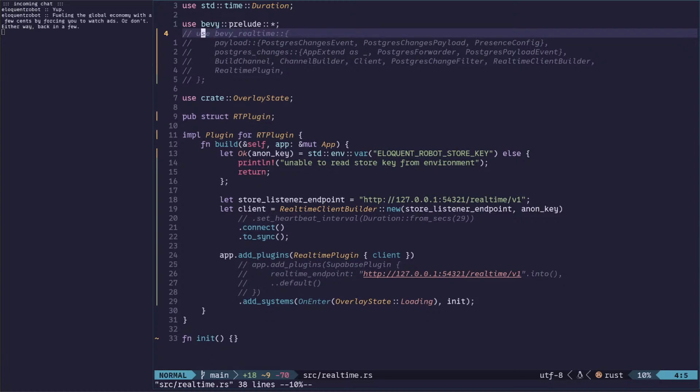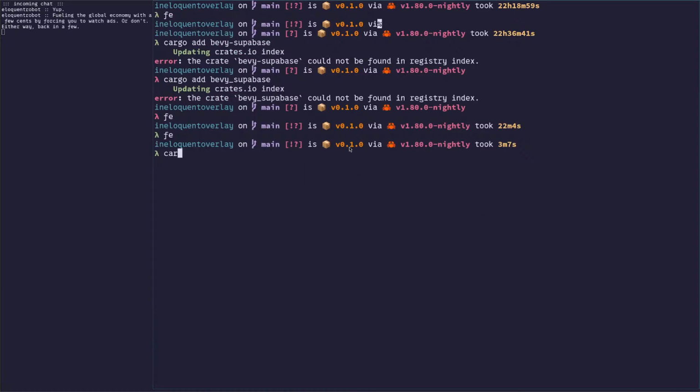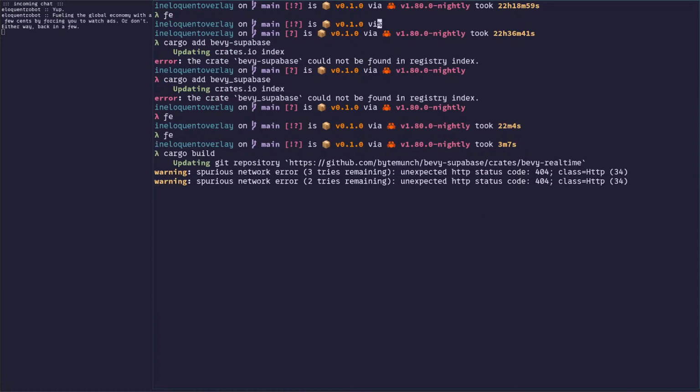Oh. Well, it almost seems a little bit happier about that, but I don't know. Let's just try a quick build. Oh, I think Rust Analyzer is kind of blocked right now. Just trying to catch up. We might actually put it out of its misery and just do a straight build. Spurious network error. Interesting.